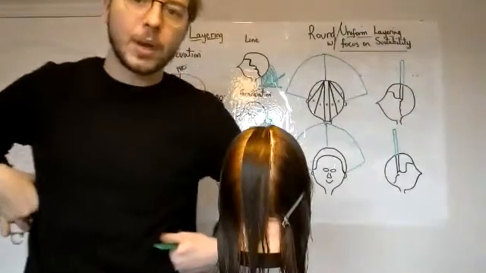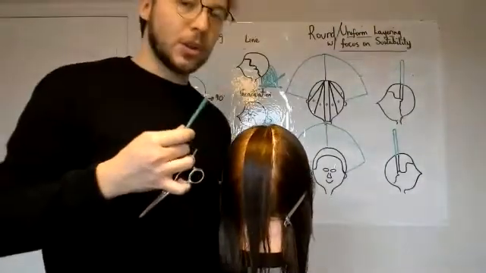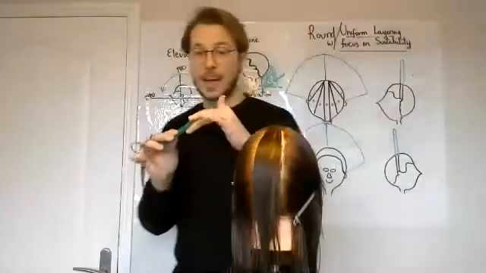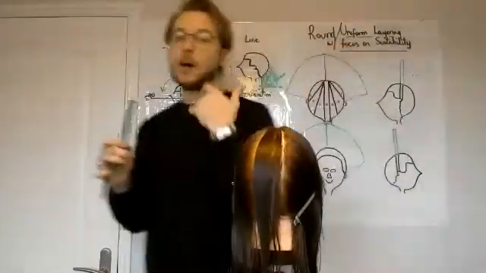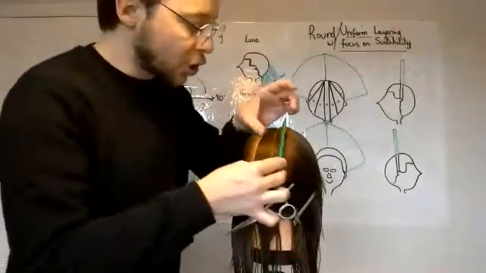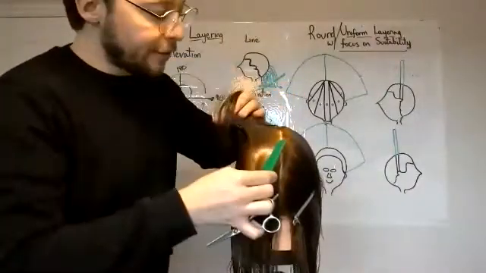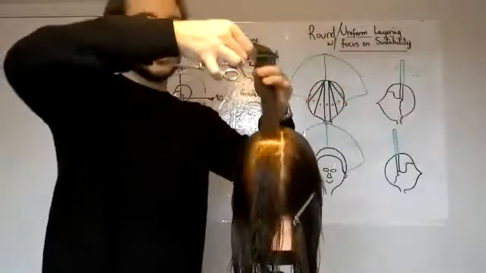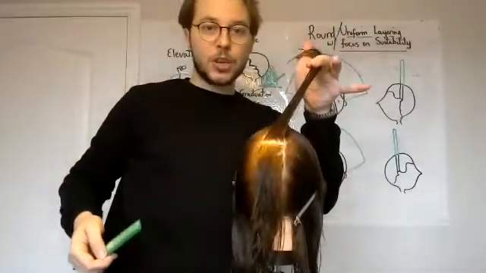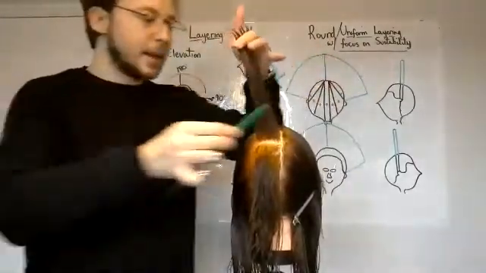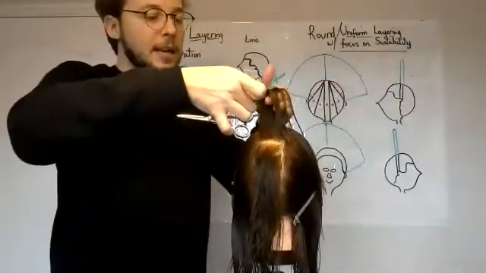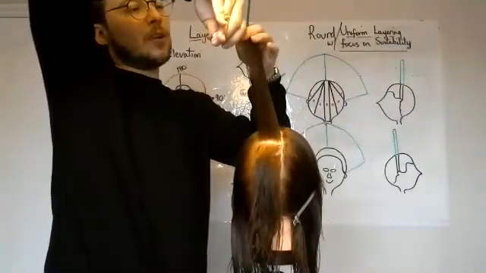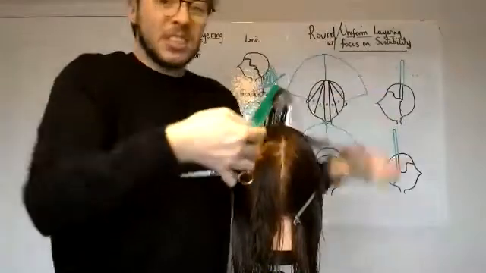It's too uncomfortable. So I find as long as your body position's in the right place, as long as you're moving around the head, you can stand wherever you want to stand. But primarily focus on just your over direction. So if you're over there and you're finding that you're pulling hair towards you too much, then try and come and stand around here. Realize that actually this is a little bit more comfortable for me. I can find that my elevation is a little bit cleaner and my body's not hurting.